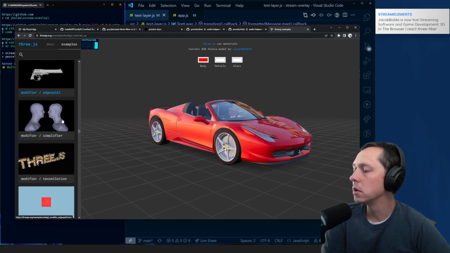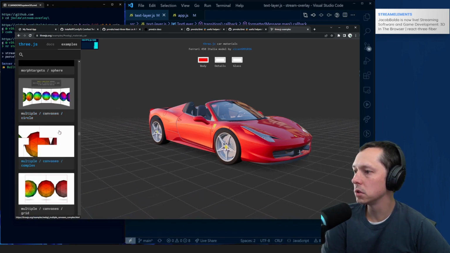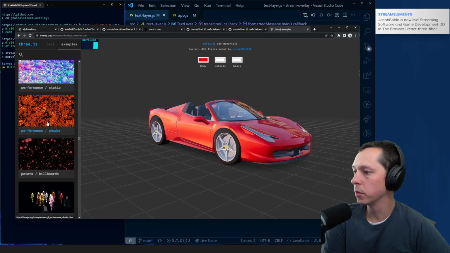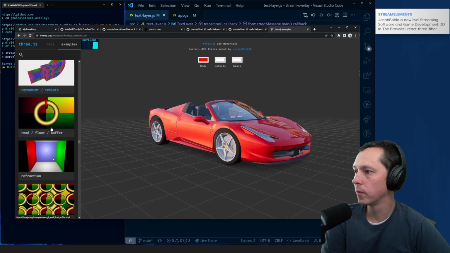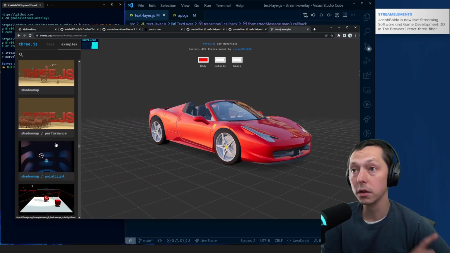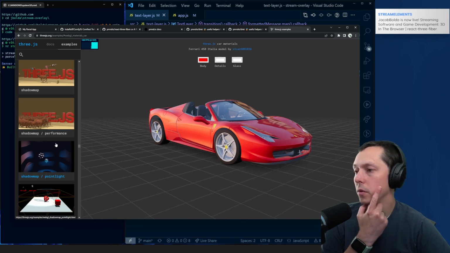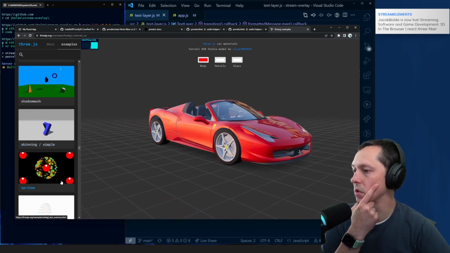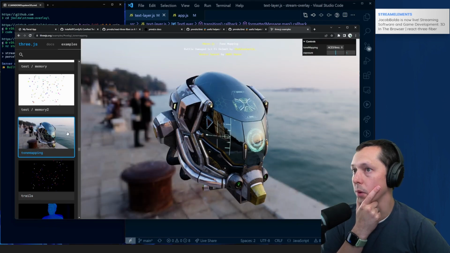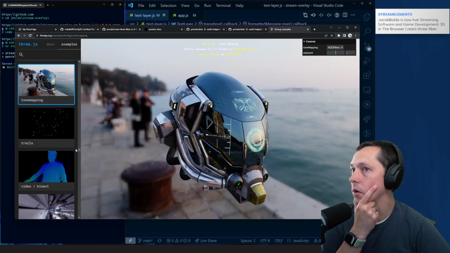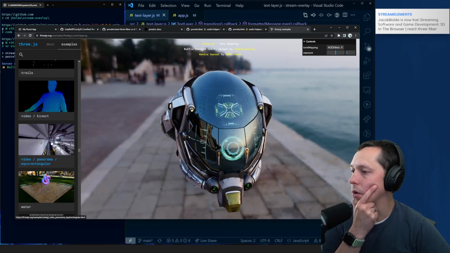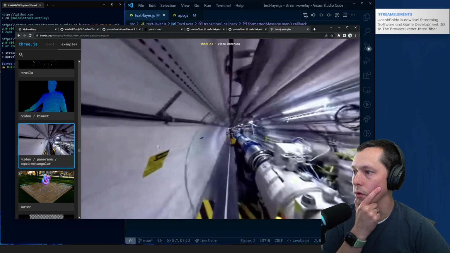Modifiers, curves, targets, sphere, performance. Now keep in mind, I'm looking for anything related to physics. I don't think any of these are yet. Tone mapping. That's cool. Whoa, a video.